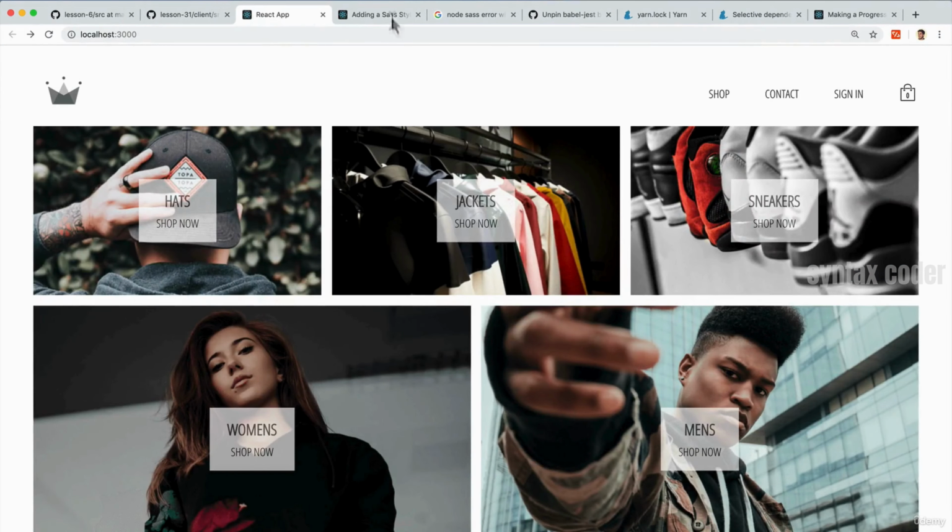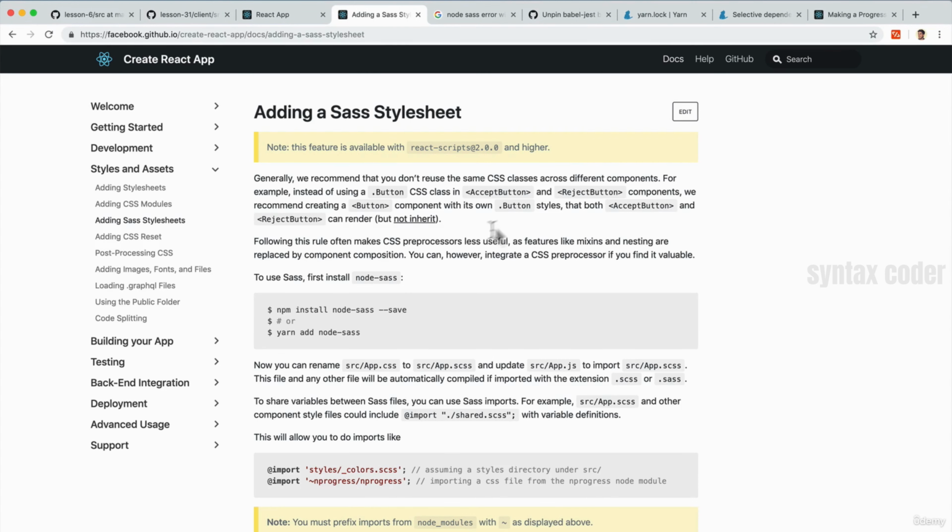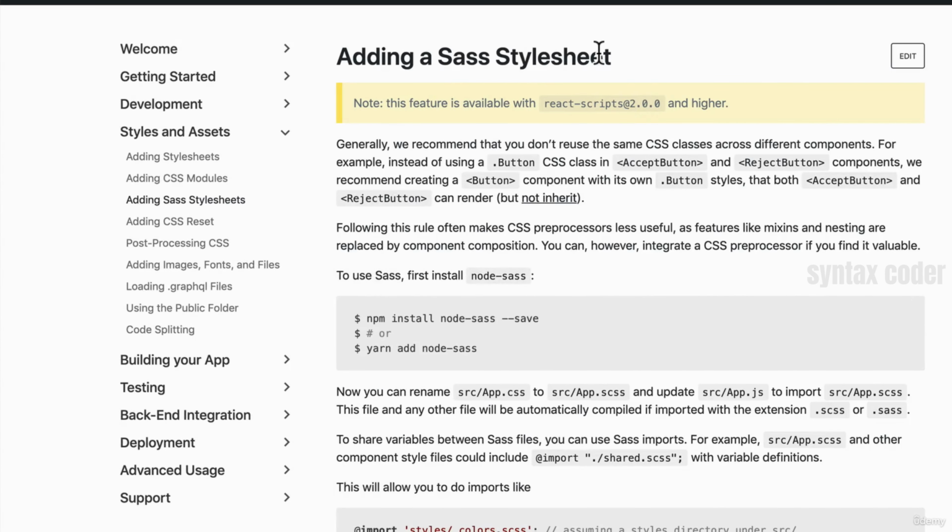Now, React, since version 2.0, comes with Sass support, which we saw. All we had to do was install Node Sass using npm or yarn, and we're able to use Sass files. So Create React App takes our Sass files and converts them into CSS in that build folder. But what happened when we installed this? The error that you saw with Ihua is something that you'll encounter as you work with React. So I'm going to show you how to better understand the issue.